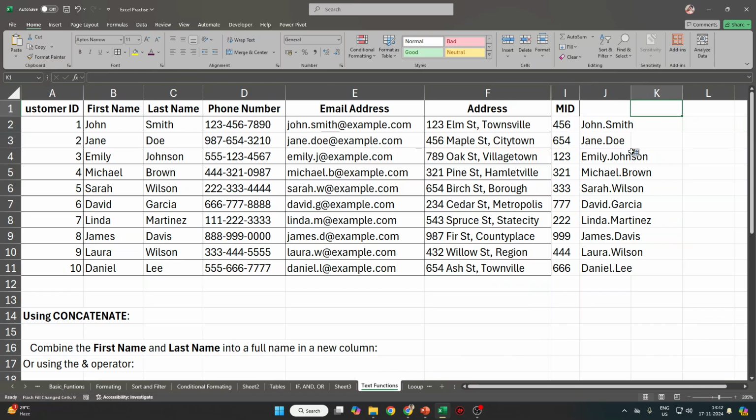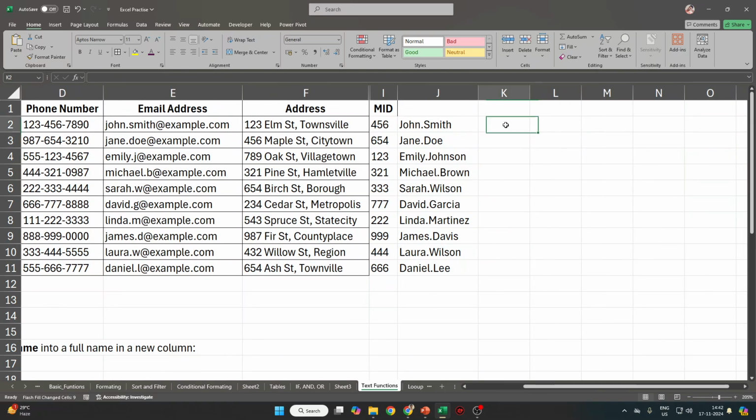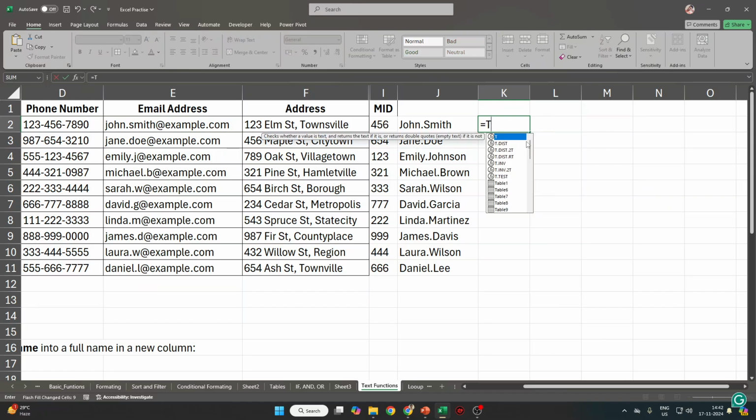So here you need the name that comes before the dot. What can we use? You can use the text before function, and this will work only when there is a delimiter.